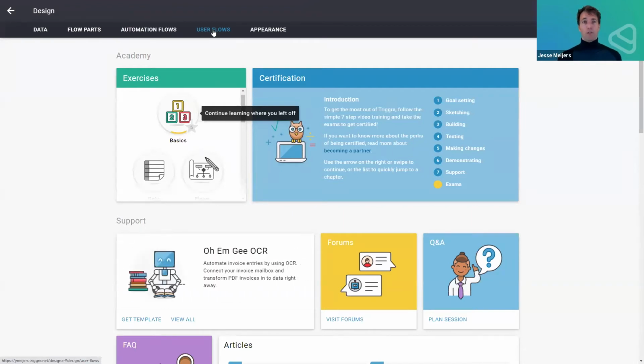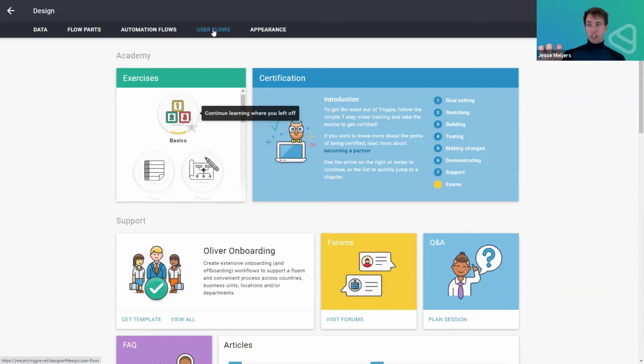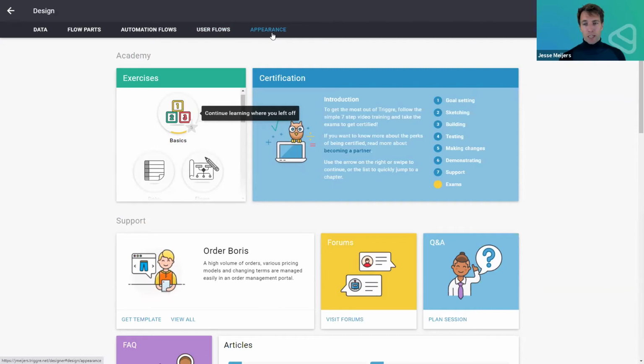It's basically a combination of user interface and workflow. It shows you a graphical representation of how a user navigates your application, which page they see, and which process is executed when they click on buttons. We'll dive into that as well. And in appearance, we will manage the menu structure. But for this application, we're going to start with data.